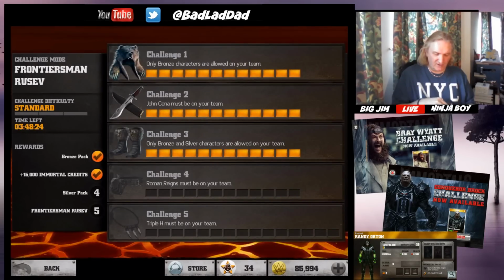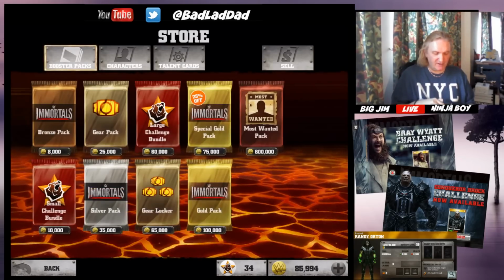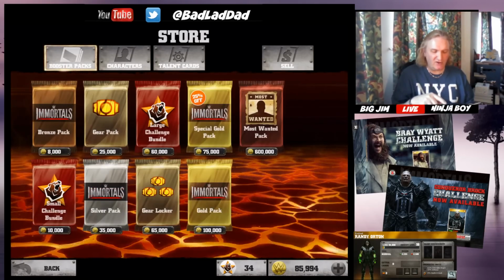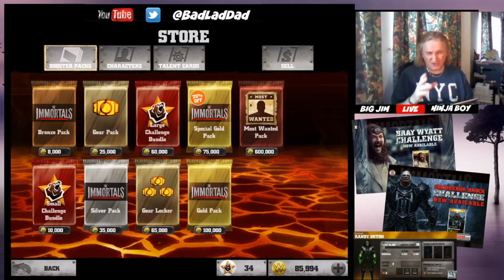So there's the 15k. Should we open the pack now? Let's go and open the pack now. Let's go mad. Now what normally happens at this point is I open a 75k pack, and I get Daniel Bryan or Trish Stratus.